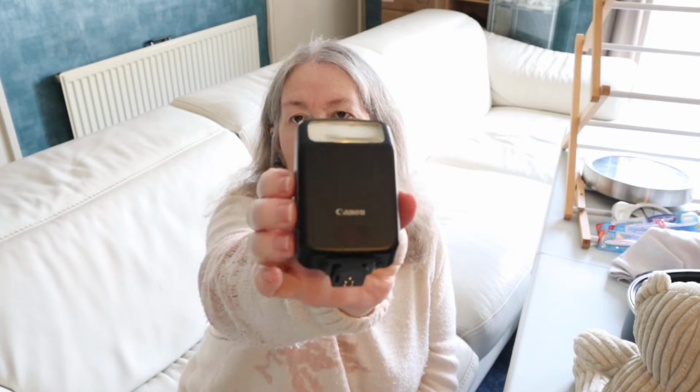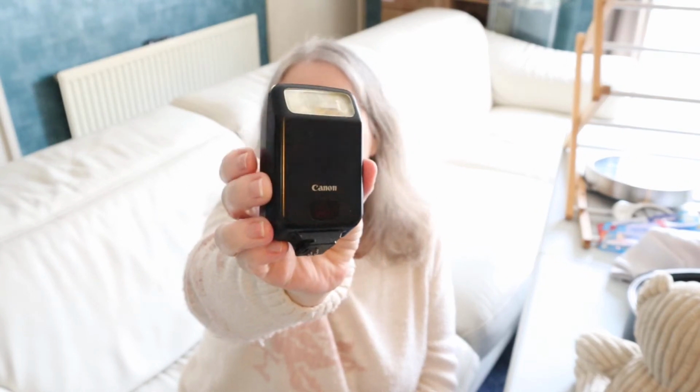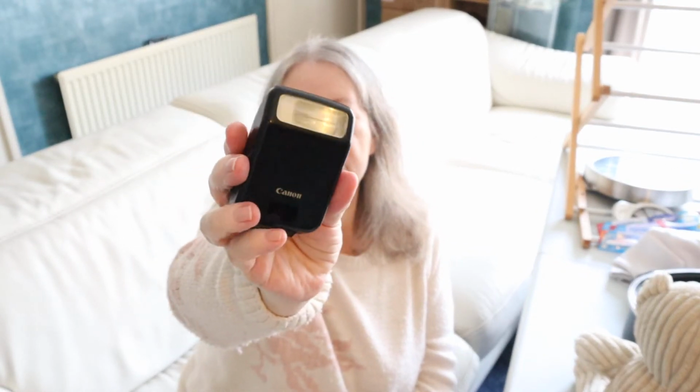I took it out, and it's a flash unit that goes on the shoe at the top of the camera. A little battery operated flash unit. It's a 309L speed light. Asked him how much he wanted. He said make me an offer, so I said £1. He thought about it for a second and then said yeah, so I bought it for £1. Since then Neil's looked up the comps on it, and it's selling at around 14, 15, so that was quite a nice little spot for if and when I do get round to listing it on eBay.